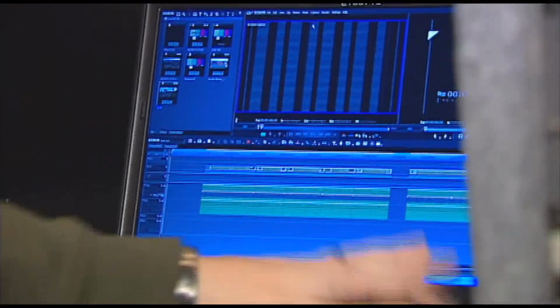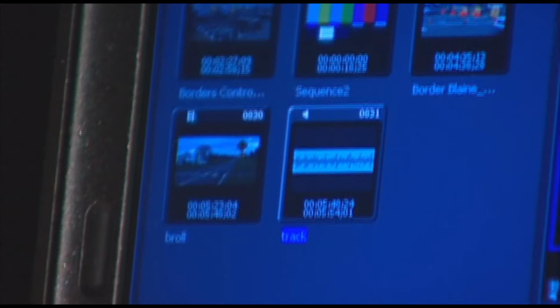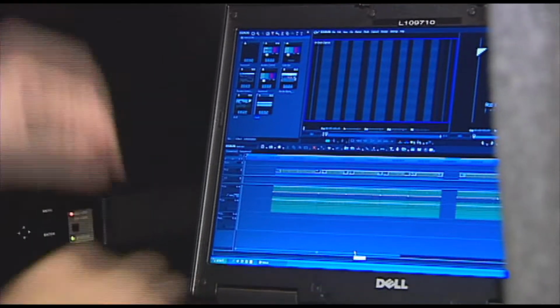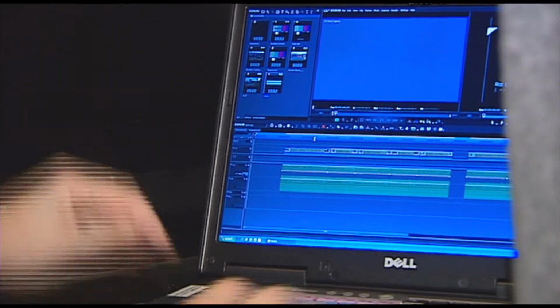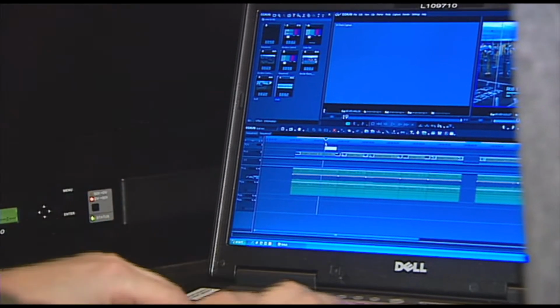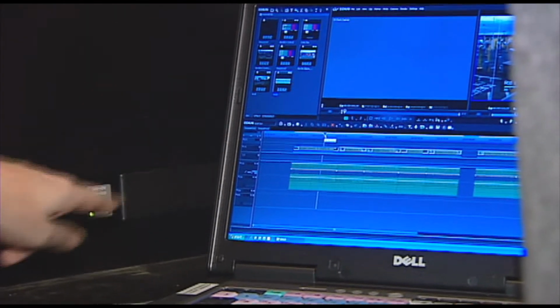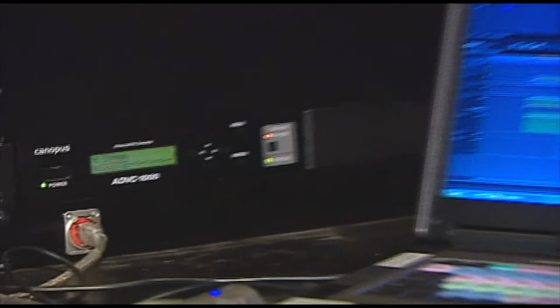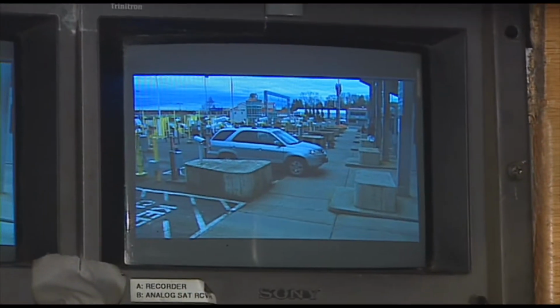Check, check, check. And now it pops up there so you can see the B-roll and the track that I did. So let's say I've put that track in and I've edited all of that. So now I've switched it back from DV to SDI. So I'm going from the computer this way and it doesn't recognize it. So I have to unplug the FireWire and plug it back in. And hey, there it works. It popped up there. It's a stupid fix, but it fixes it.